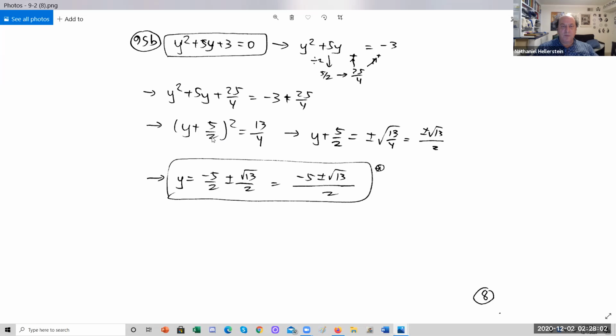So, square roots. y plus 5/2 is plus or minus root 13/4. And then that's plus or minus root 13, all divided by root 4, which is 2. Subtract 5/2 from both sides and get y equals negative 5/2 plus or minus root 13, that divided by 2. Or to put it over a common denominator, y equals negative 5 plus or minus root 13, all that divided by 2.